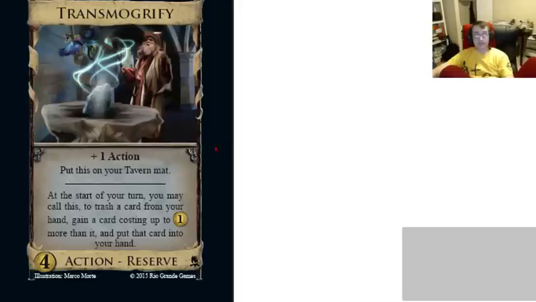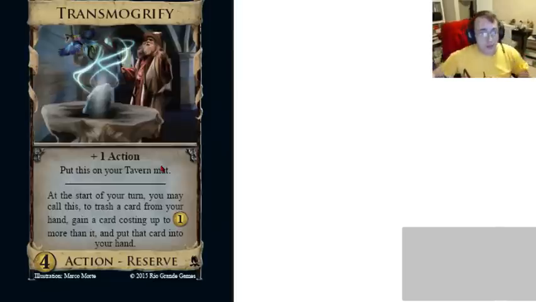If I've got like 2 smithies and I need a village and I didn't draw a village, I can just take an estate, transmogrify it into a village, and my turn is saved. That's really good. You can also gain the right card for your hand now, which can be very useful. It's cards you want to play more tactically, for sure. There are a lot of interactions.